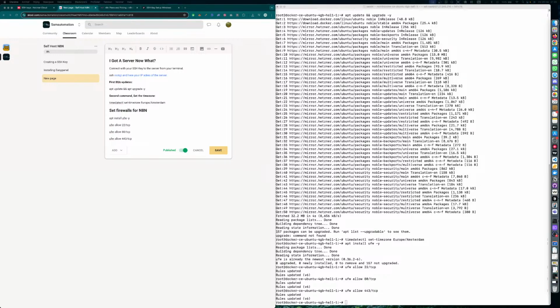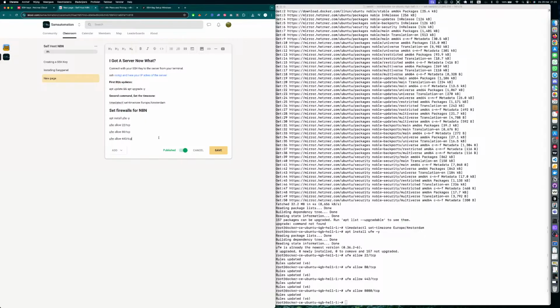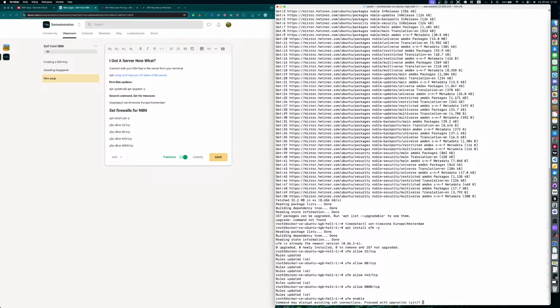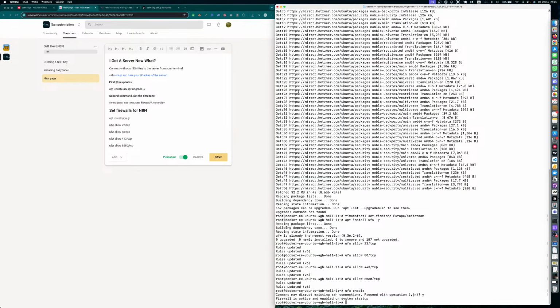And the last one, let me see, I have run them all. Yeah, okay, now we're going to enable it. Let me just close down Siri. And yes, we are proceeding. Okay, nice. These are all the commands that you will have to run.